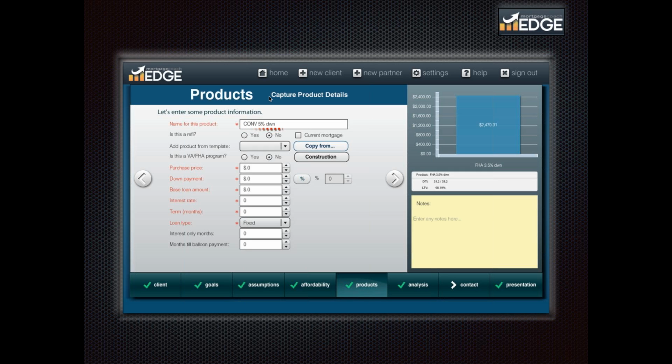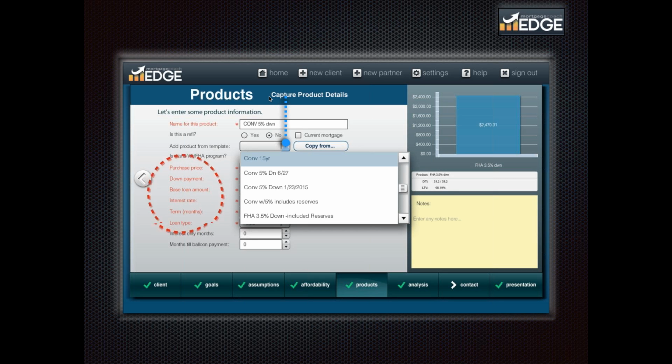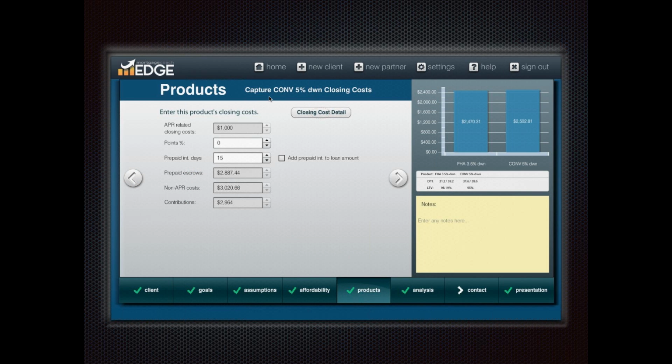So you want to also abbreviate it because it is a 12-character field. Now from there, as long as we have the product templates created, this is where you would access that drop down, and this is what your system would look like. If you have more than one product, it'll continue down the line there. It's limitless. You can add as many different products as you'd like.